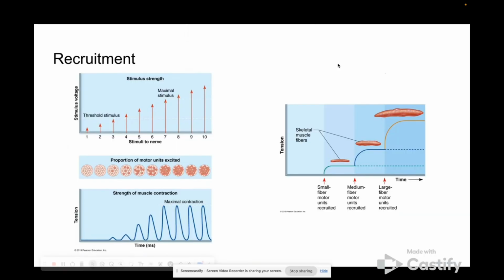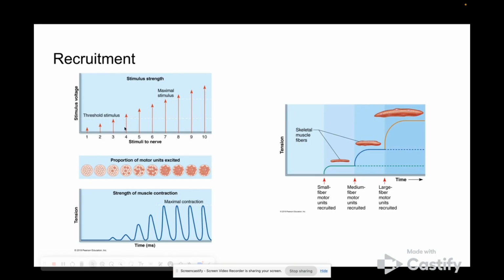Interpret a myogram or graph of tension versus stimulus intensity and explain the physiological basis for the phenomenon of recruitment. All right, so the phenomenon of recruitment. When we have a very strong stimulus, like it says in number 10 over here, that means that we're going to recruit more and more motor units, which means more muscle fibers are going to be activated and synapsed with. And because of that, we're going to create a higher contraction, okay?